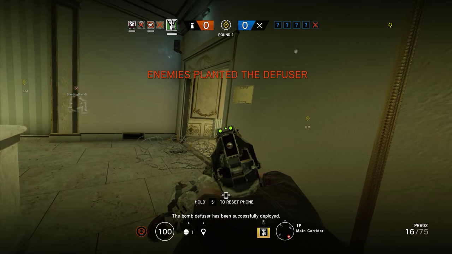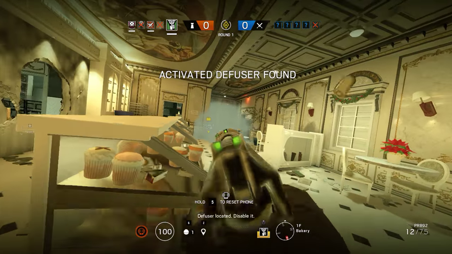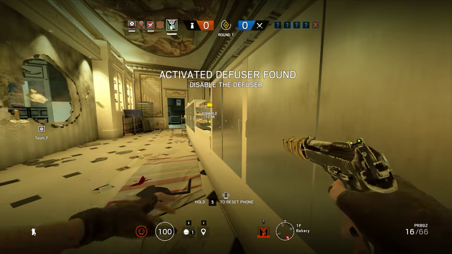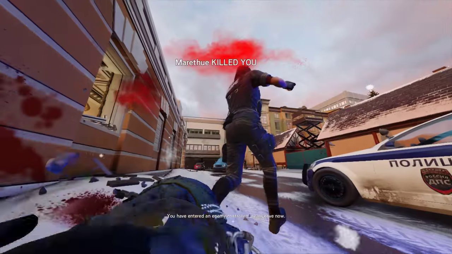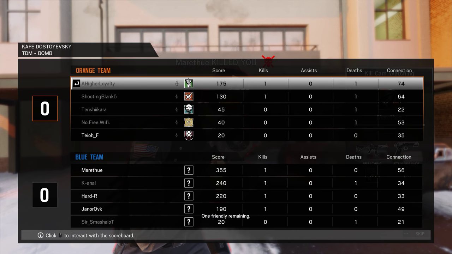Bomb diffuser has been successfully deployed. Diffuser located. Disable it. You have entered the controlled area. Leave now. I got one friendly remaining. Ash is still out there.